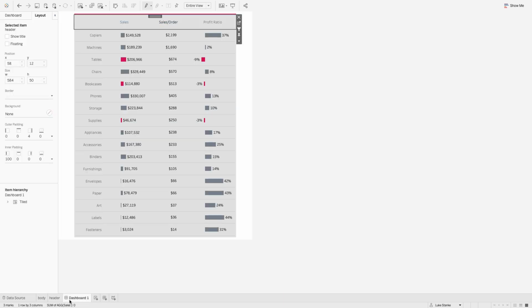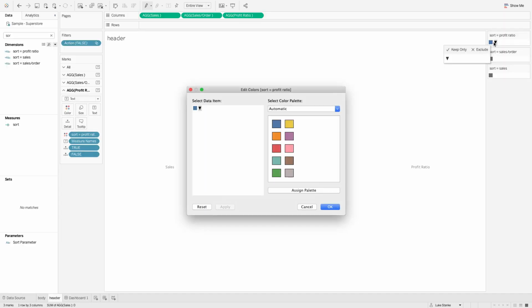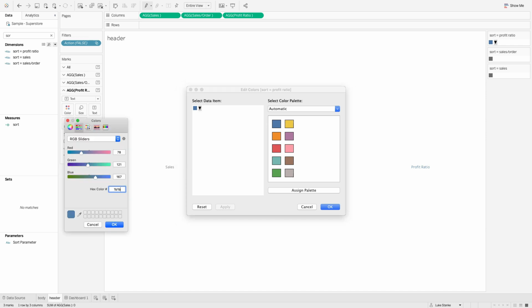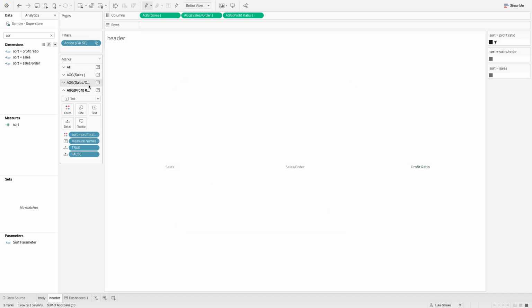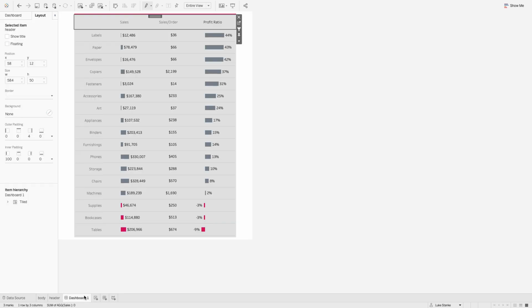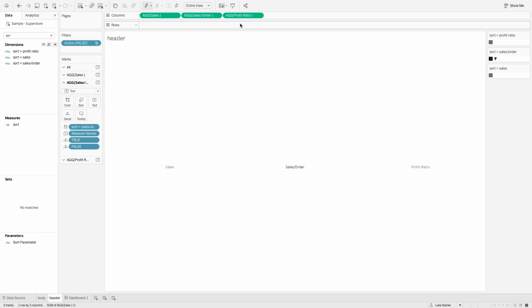And then back to my profit ratio, we'll just change this color again, 1B, 1B, 1B, 1B. Perfect. And we've got everything kind of doing what it's supposed to do. If I just look here, I select profit ratio. Where are my arrows? They are not showing up. The color's working, but my arrows aren't showing up.